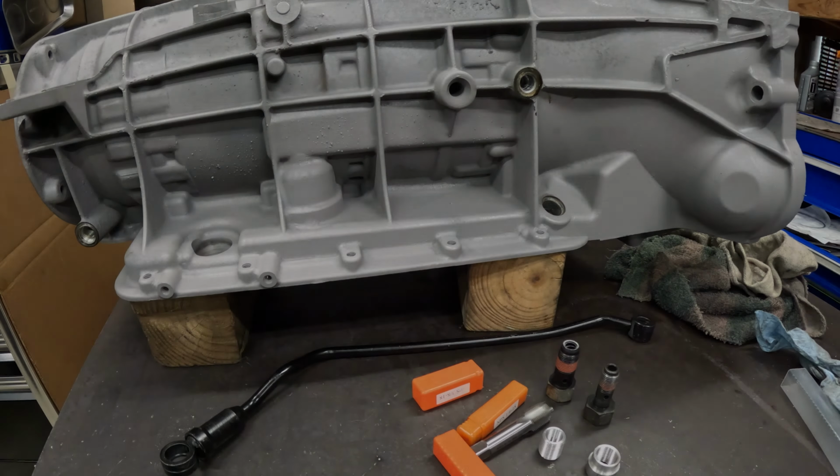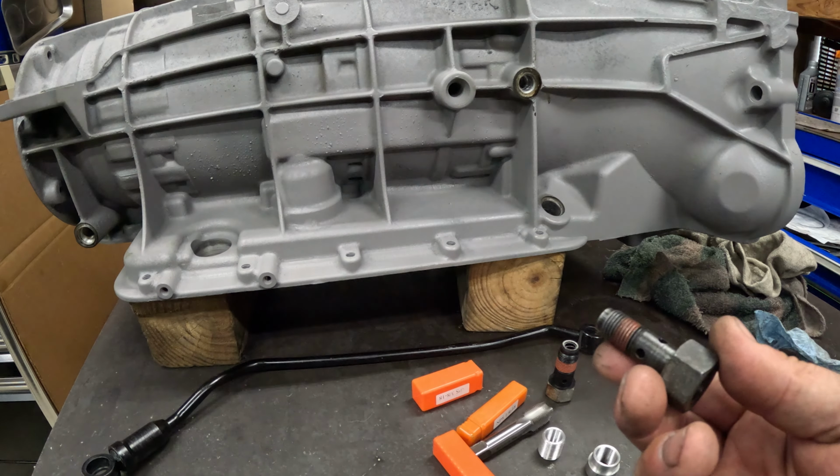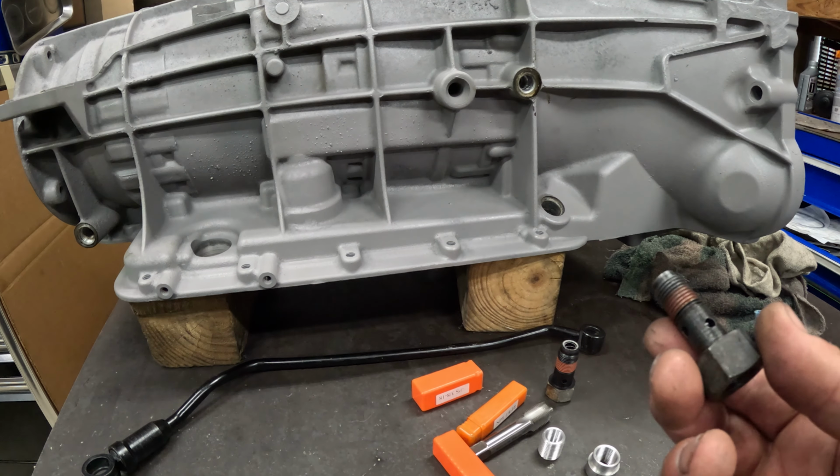All right, now here's an interesting recent teardown. This case has already been cleaned and painted, but when I was tearing it down, the forward banjo bolt for the bypass tube, when I pulled it out, all the aluminum threads came out with it. I don't know how that was secured in place.